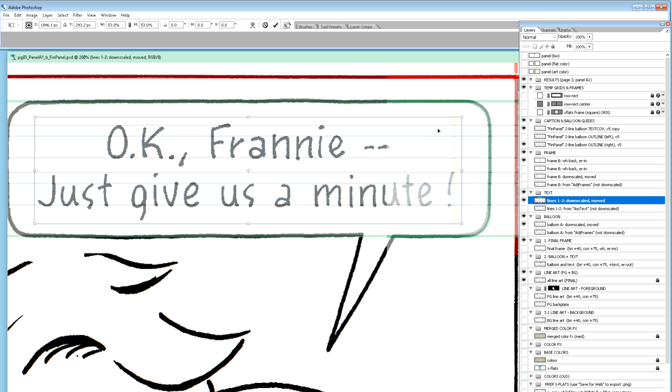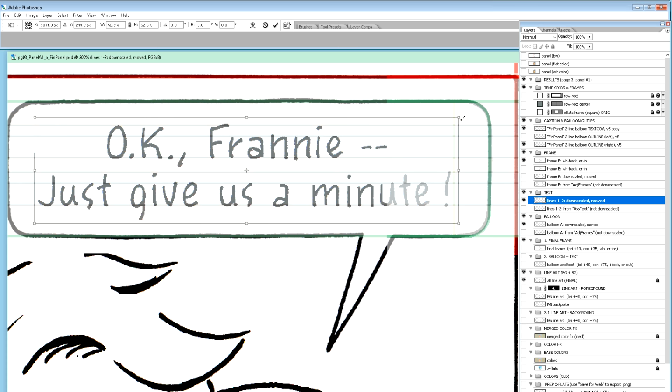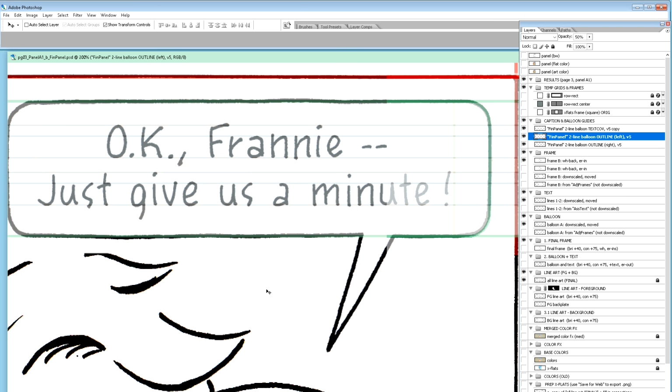And now, since I have, I can also get back the, okay, so let's commit it there. Should I? Okay, I think it's good enough. Maybe a little smaller. I think that's better. Okay, so commit. And now we are reinstating the left balloon outline.